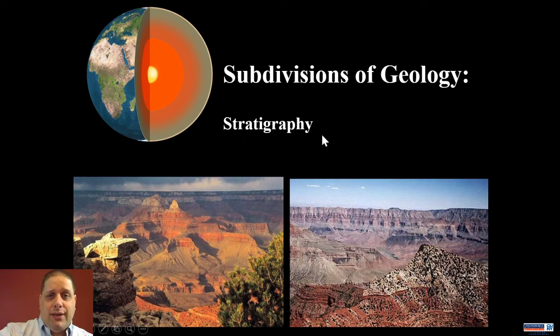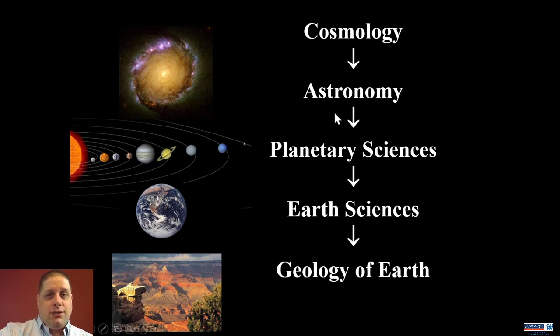And there's also a subdivision of geology called stratigraphy, where we're looking at the different strata or layers of rock. So in something like that, you wouldn't necessarily have a hand sample or a microscope that you're concerned with. You're trying to explain the presentation of these different rock strata. So you're explaining things on a higher level, a larger level than you would with, say, mineralogy itself. So again, from cosmology to astronomy, down to planetary sciences, earth sciences, and the geology of the Earth.